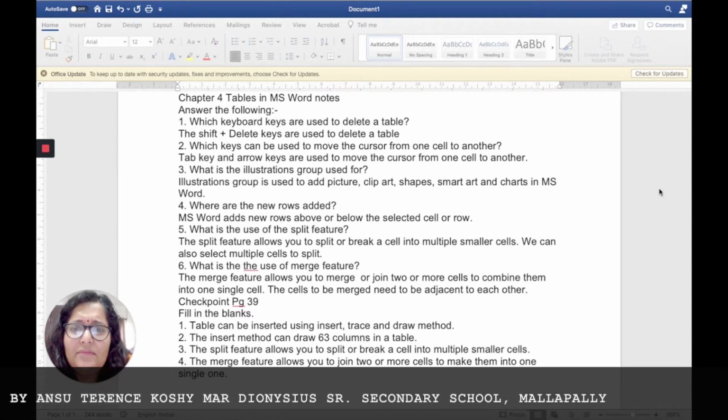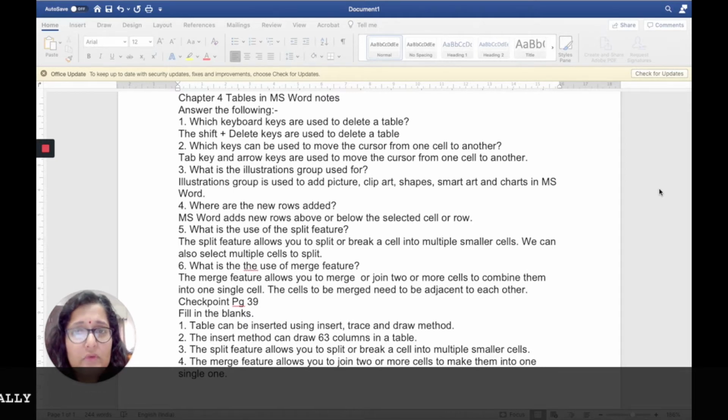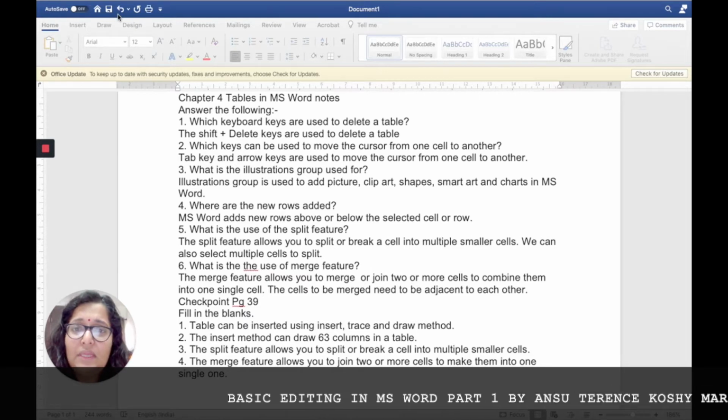So what I have done is I have voice typed a couple of notes in my mobile and I have just copied and pasted it into this Word document. The first step is how to save the document. I have just copied it. In order not to lose the data, the first step what I'm going to do is save the document.